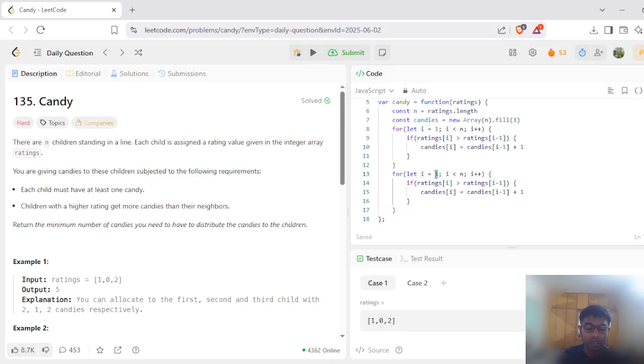Similarly, we shall be starting off with n minus 2, and we shall be going till the 0th value. We shall be checking here if ratings[i] is greater than ratings[i plus 1].